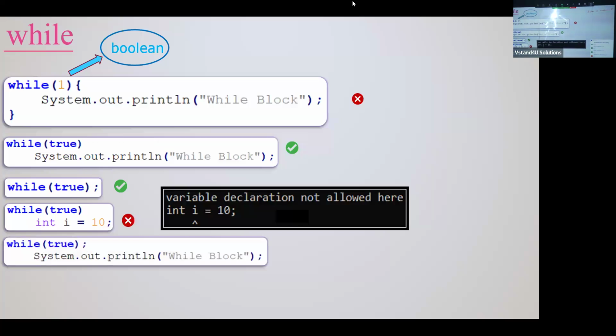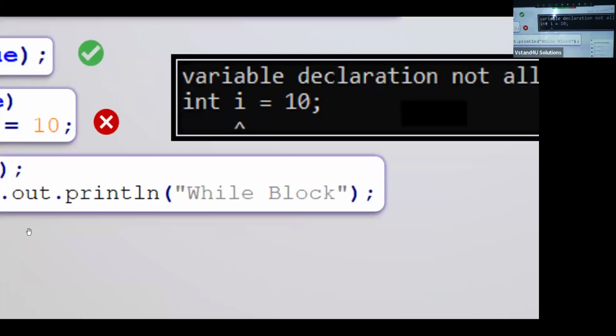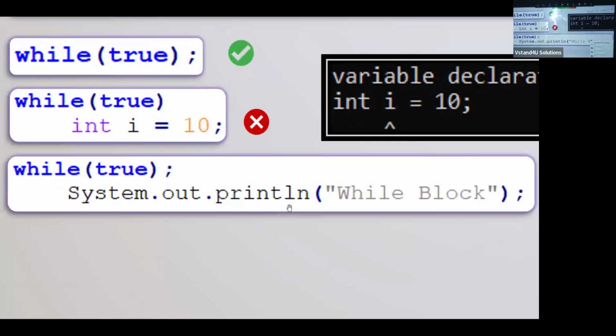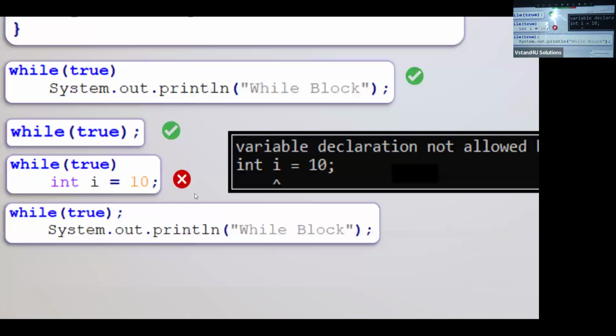You tell me this one. Visible? Now tell. Unreachable code error for while block. Am I clear? Shall we check it? Good.